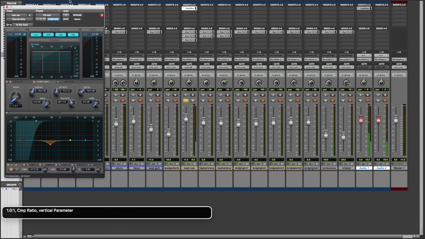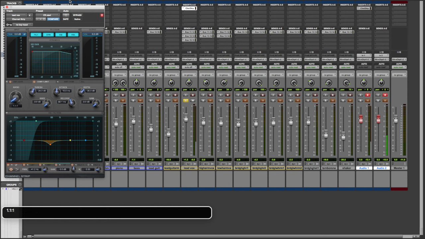I normally like to use pretty low ratios, again, especially on a vocal, unless you really want to get the character of that compressor. If maybe you're using an 1176 on a real aggressive vocal and you want to go all buttons in, that's totally cool and it sounds great. But for starters, just to shave off the highest peaks, I'm going with a higher ratio than I might normally use, but it's still low compared to what a lot of engineers will do. So we're going to go 2.5 to 1 here.